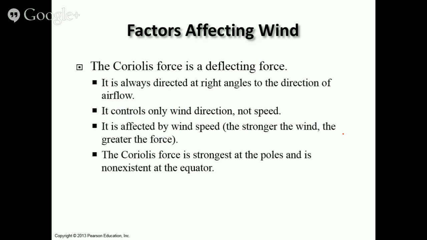It is a deflecting force that is not generating wind, and it's always going to be directed at right angles to the direction of airflow. That doesn't mean the air turns in a right angle or deflects at a right angle. It's just going to be imparted upon that. It will control only the wind direction. It doesn't cause the wind to speed up and slow down. And it is affected by wind speed. We do see a different force whenever we have a greater amount of wind speed. It is the strongest at the poles, and we see it being non-existent at the equator. And we'll look at a slide that will hopefully reinforce that.